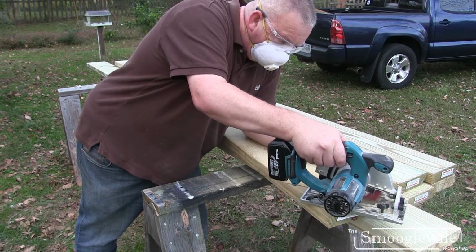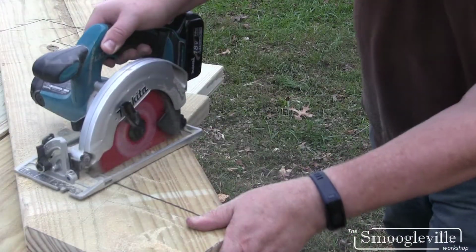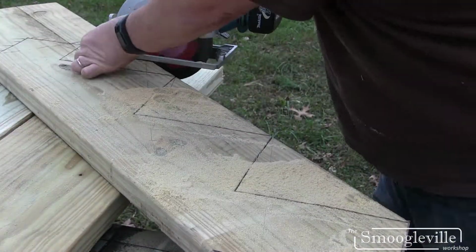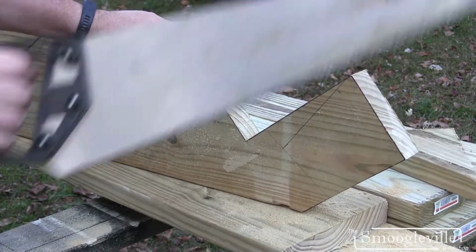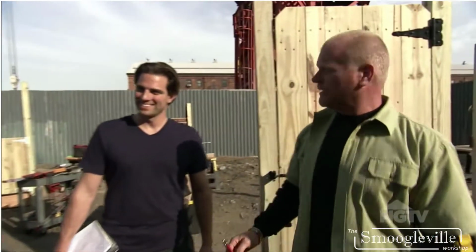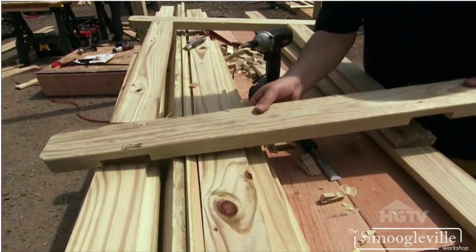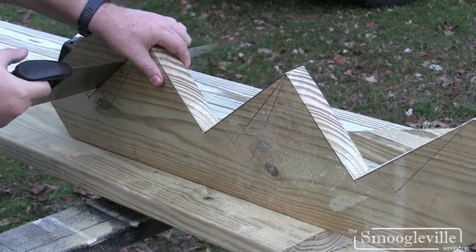Now, just an important safety point here, folks. Whenever you're cutting pressure treated wood, make sure you wear a mask. The chemicals they impregnate into that wood are pretty nasty. A lot of people don't realize that, and I didn't know that until I was one of the competitors on one of the All-American Handyman Season 2 episodes with Scott McGillivray and Mike Holmes. They were very diligent about making sure we all wore masks when using pressure treated, and I hadn't realized quite how toxic the sawdust from pressure treated wood could be. So always make sure you're wearing a mask.